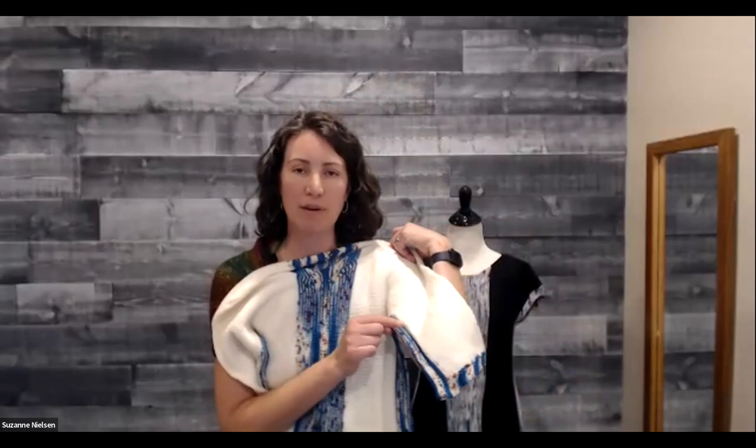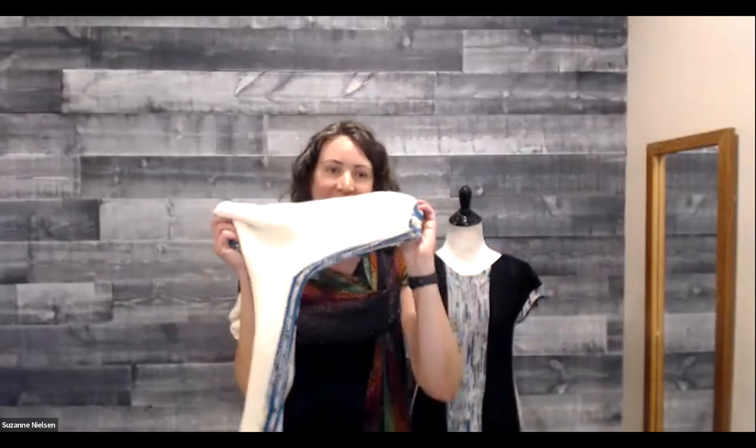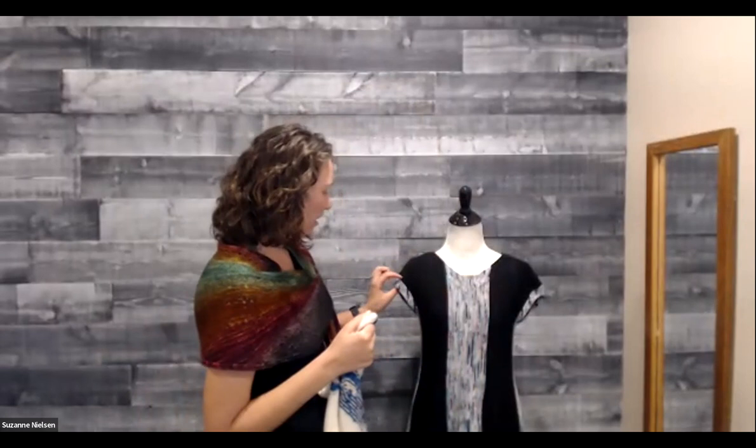You can make it boxy, give it more shaping, or make it longer or shorter. I have a sleeve version coming out — I haven't published it yet, but you can choose your sleeve length. The color flows all the way up the side and down the arm. There's a basically eight-stitch wide bind off that gets you the color on the sleeve. You knit it all in one piece and then come back, pick up stitches on holders for the sleeves, knit a little bit of the cap, and then do this bind off with the other color to get that edging.